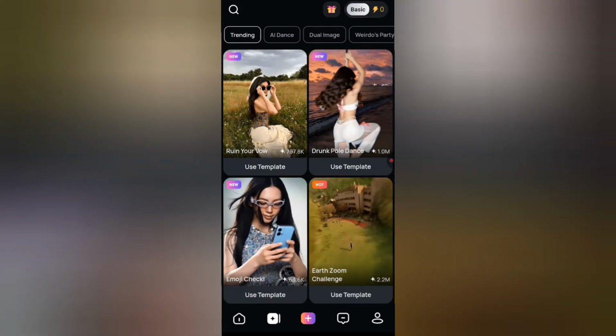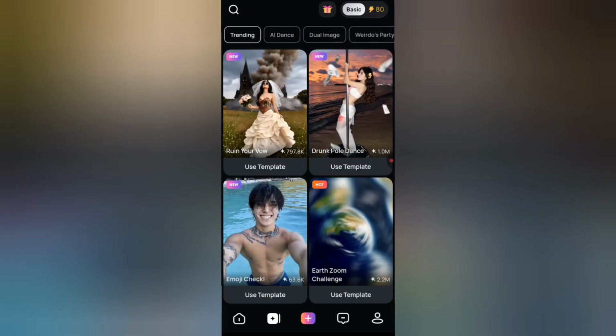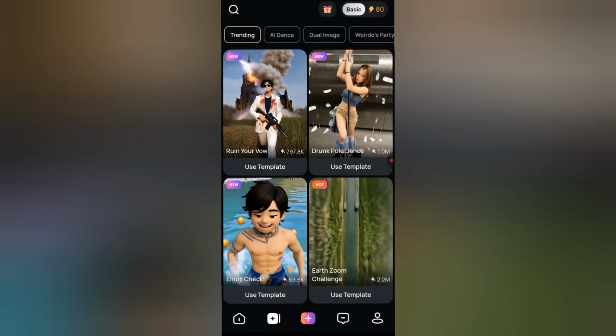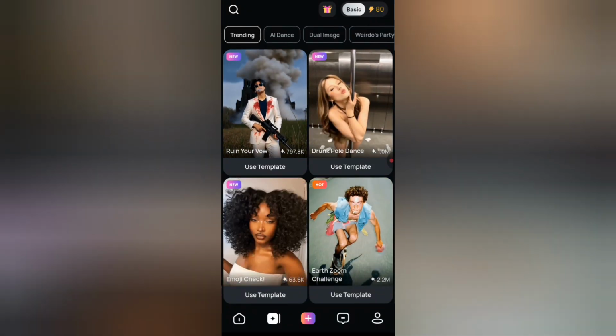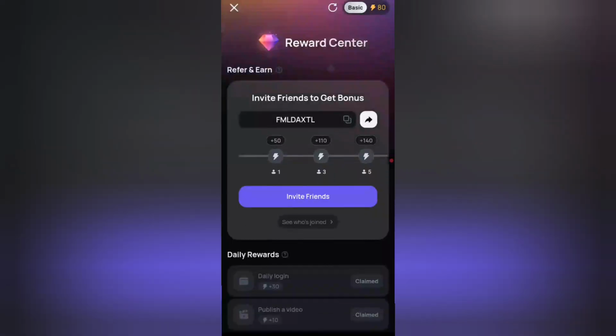Easy interface. It gives you free 30 credits daily, which you can make a 5-second short video with. To earn more credits, just click on the above button and now you will see different options. Free credits, 60 initial, 30 daily credits on the free plan. Credits let you make multiple videos daily.